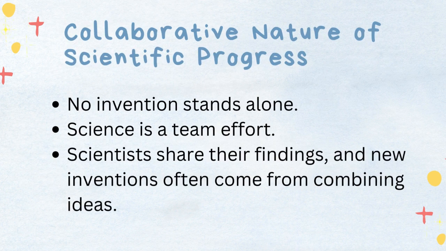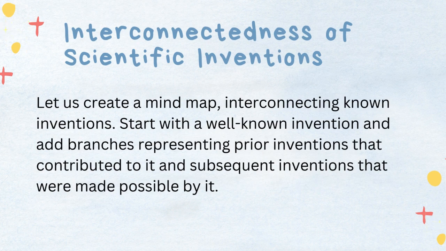Collaborative nature of scientific progress. No invention stands alone. Science is a team effort. Scientists share their findings, and new inventions often come from combining ideas. Interconnectedness of scientific inventions. Let us create a mind map, interconnecting known inventions. Start with a well-known invention and add branches representing prior inventions that contributed to it and subsequent inventions that were made possible by it. Go ahead, share your thoughts with your classmates.